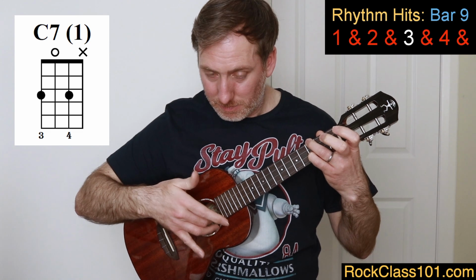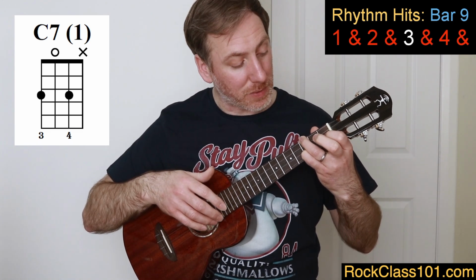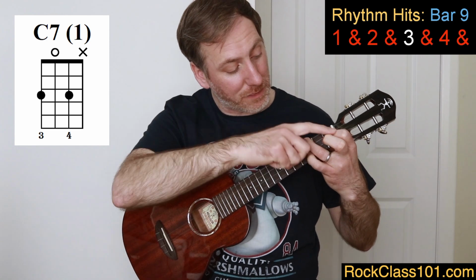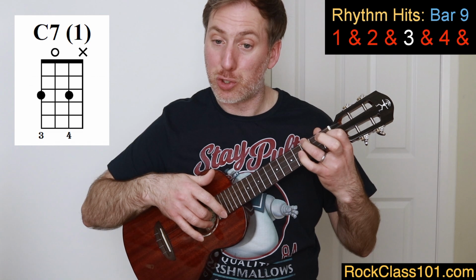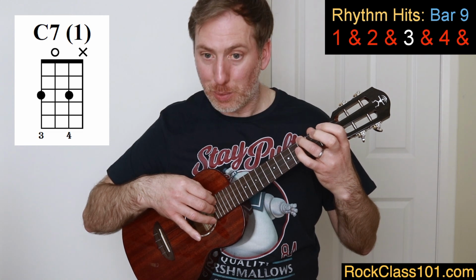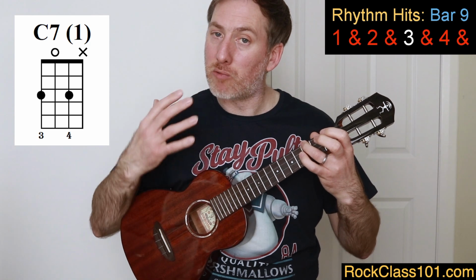We're already holding it, so we'll just pick it. And then on beat 2, we're going to drop to the 1st fret on the E string, so we'll take the pinky off and put the 1st finger on behind there. Then pick that note on beat 2. And then on the and after beat 2, we play the E string and the C string open, just a little double stop there, and let that ring over beat 3.